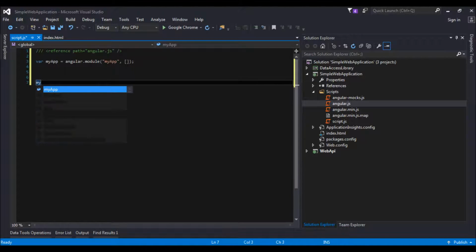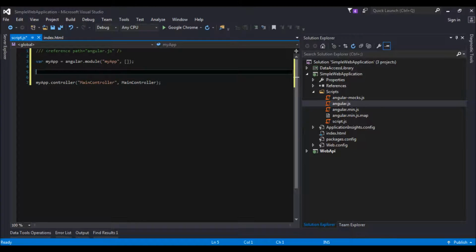Okay, so myapp dot controller, let us give it a name of main controller. So when this controller is getting initialized, it would call a main controller function. So the name I have named it the same. So this function would be called where main controller equals function.